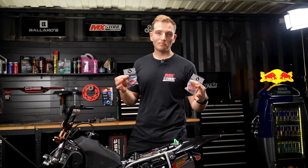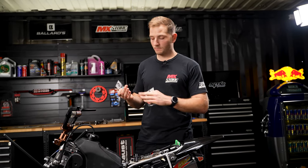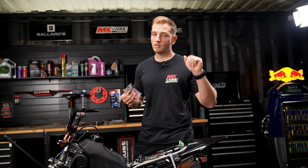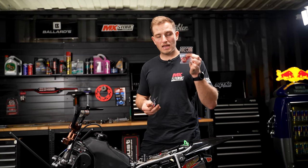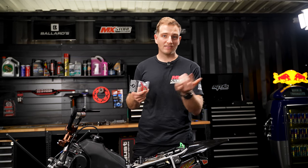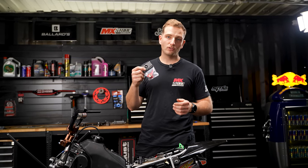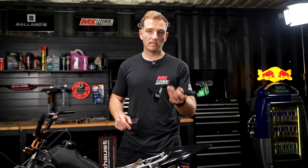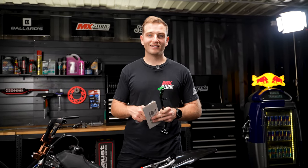Alright, so we're just about to throw some bling on this little 110. Now, Lux Billet do a bump starter eliminator, which basically means you can start the bike in gear. So if you do stall it in a corner, you can pull that clutch in, and instead of having to go into neutral, you can start the bike up. We've also got a gear shift shaft brace, which basically means when you crash, you're not going to bend that gear shift shaft and have to split the engine. So these are a must have for little 110s. And we're also actually going to install extended pedals. So we've got extended rear brake pedal and extended gear lever, just making it easier for people with bigger feet.